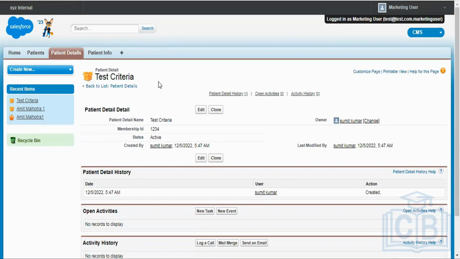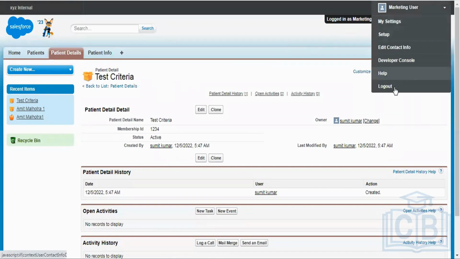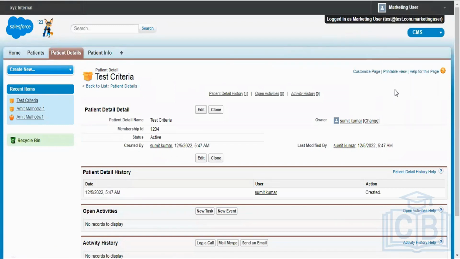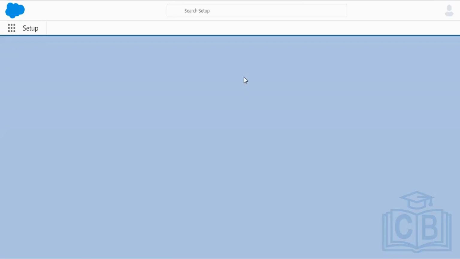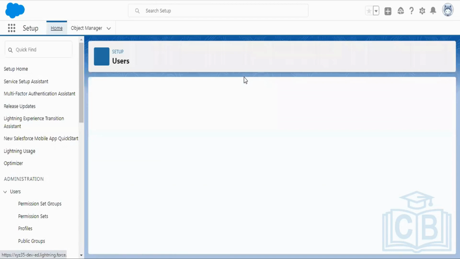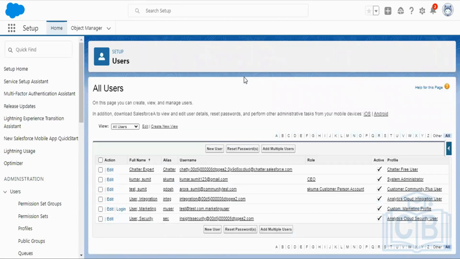So that is the beauty of sharing rule. If you create 10,000 or 20,000 records on a daily basis where status is active, automatically such records will be shared with the marketing user. Any issues in criteria based sharing rule? No, I'm good. So let's jump to owner based sharing rule. The initial 6-7 sessions are really straightforward, nothing complex, so there should not be any issues. But in case of any issues, just feel free to ask any kind of question.